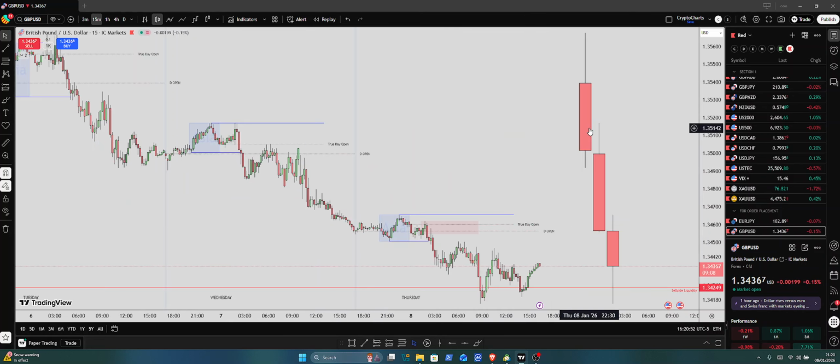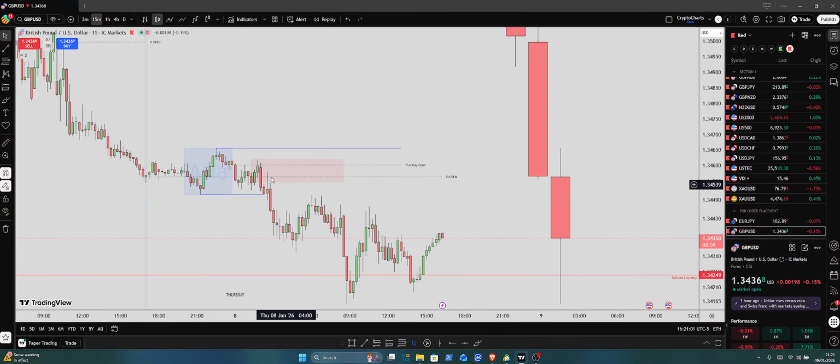And so I use a sort of method of trying to sell around about the daily open and around about the true day open of the day, in hopes to target the move lower. As for example, when you get a day that begins with the market moving higher first, then coming down, and then ending the day in sort of this fashion, in the same way that this has happened here.